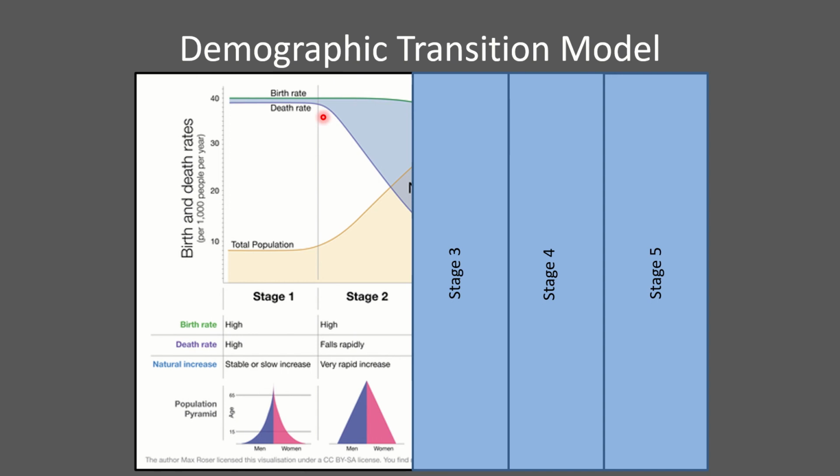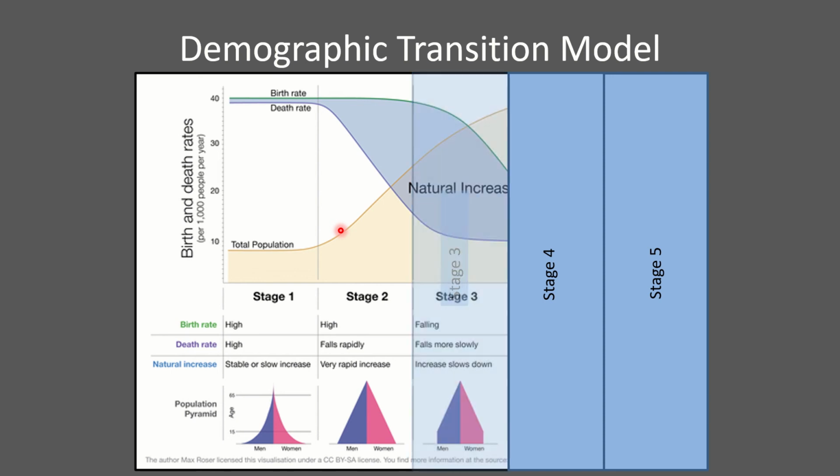You could be asked to describe and explain any of the stages in the demographic transition model. To do this, you need to be able to describe each stage. That's what I've been doing so far. The birth rate is high, the death rate is high, the total population is low and stable. Here the birth rate is high, but the death rate is falling, so the total population grows rapidly. You might also have to give reasons for these things, and to do that, you need to focus on the video lesson I've given on why birth and death rates are high or low.